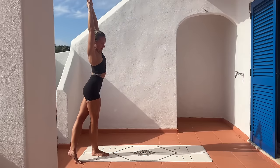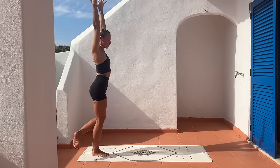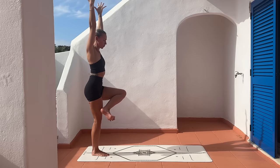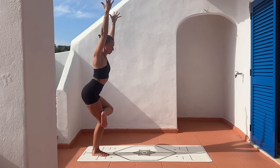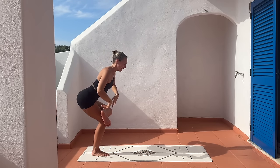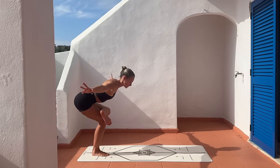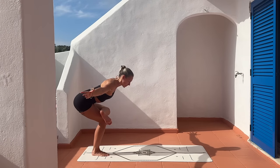Keeping the arms reaching up, come through center, just release the hands. You're going to pick up that left foot and then place the left ankle on top of the right knee, softly bending down here, hinging at the hips, hinging at the knee. Reach the arms out to the side, feeling into the balance here and also that beautiful, yummy opening through the glutes, through the IT band.